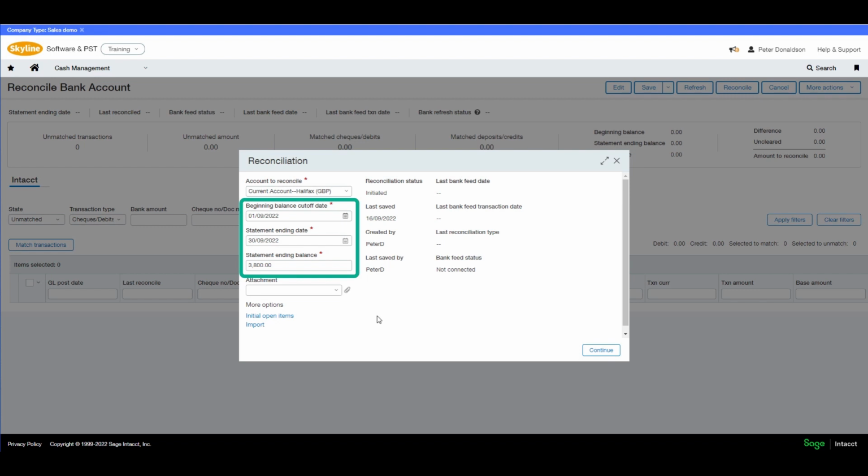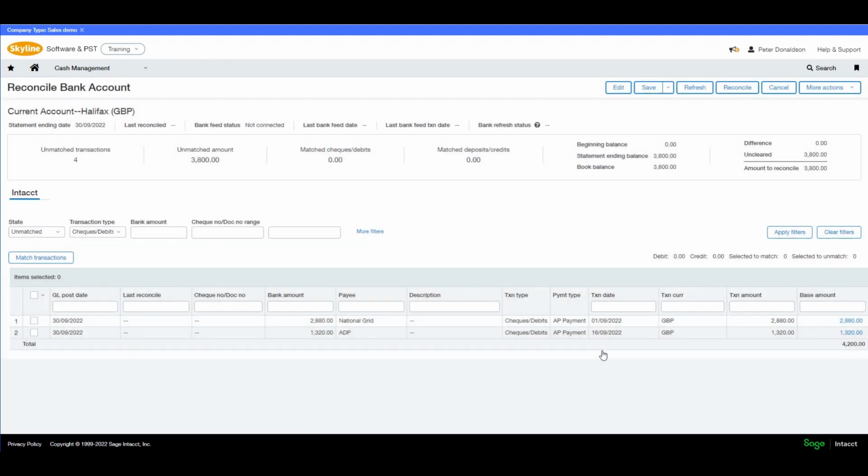If they don't, then you're not starting from the right position. Depending on the information entered, you could find that you can't reconcile the account to 0, or that you're missing transactions or have extra transactions on the reconciliation screen. The last field is the attachment field. Here you can attach any relevant documents to this reconciliation. For example, you may want to attach the bank statement PDF file. We're going to look at manual reconciliation first, like I say, so we can just click on Continue here.